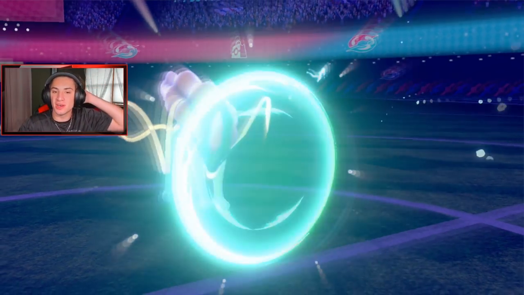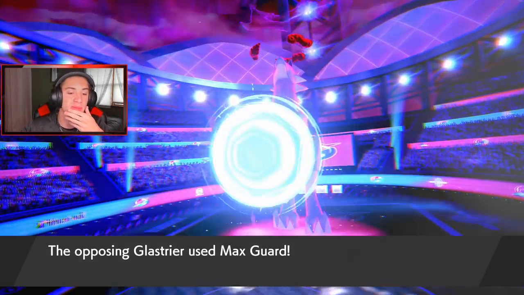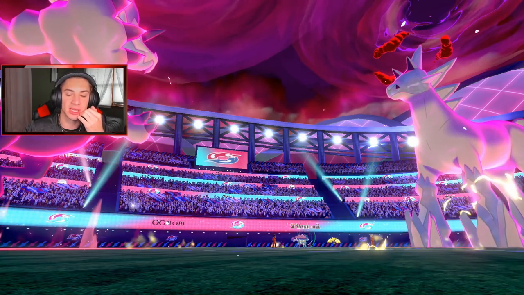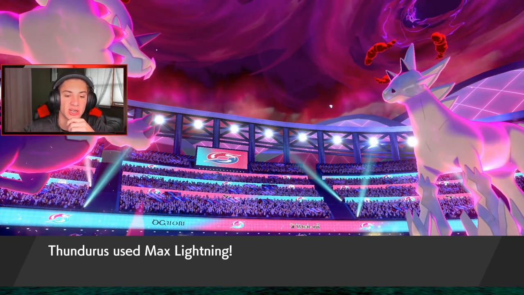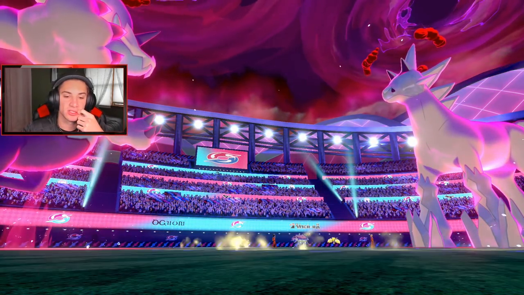Protect popping off here. You're definitely trying to Volt Switch out on me. Maybe send an Electroweb. That would be dandy. He's going to guard himself. That's fair. That's fair, moving me. That is totally fair. Volt Switch comes out here. Block. Get out of my face. All right, he's going to try to Volt Switch again. Max Lightning. Block. Just a waste of a turn.